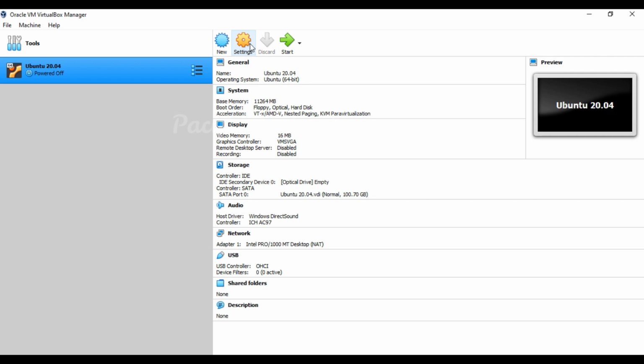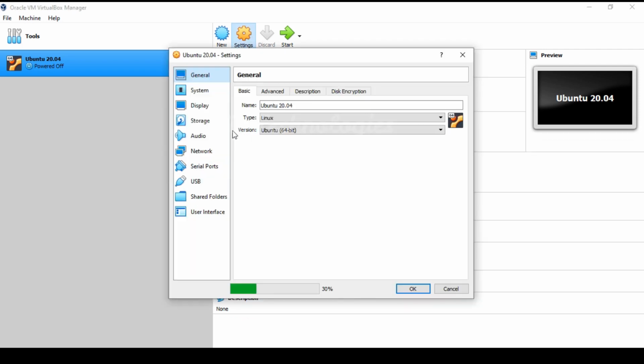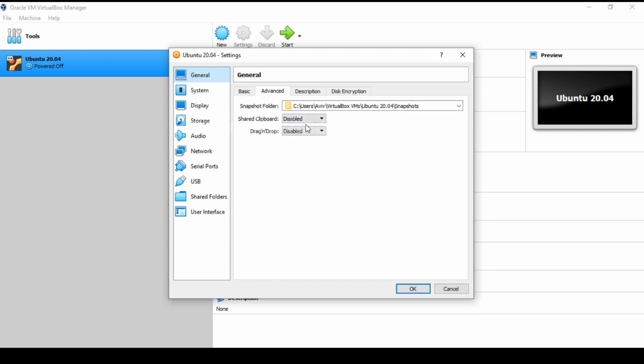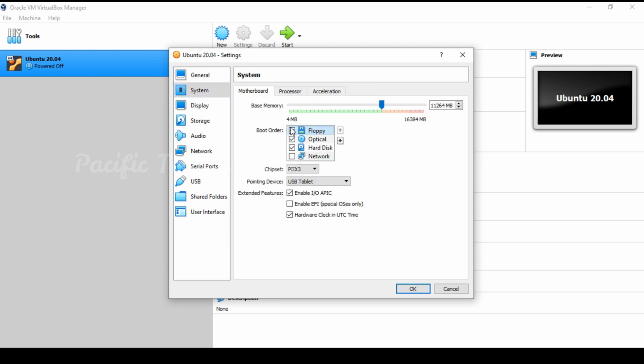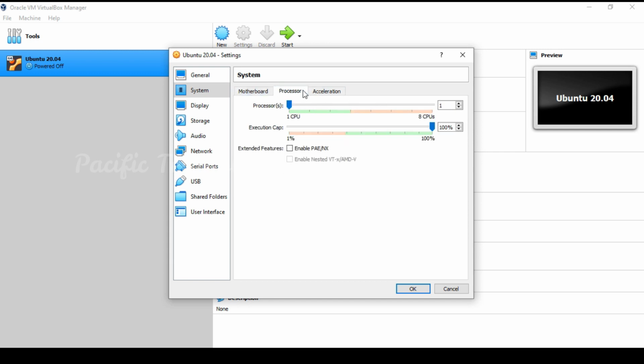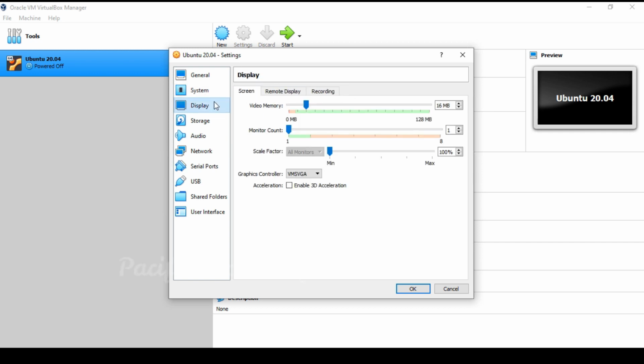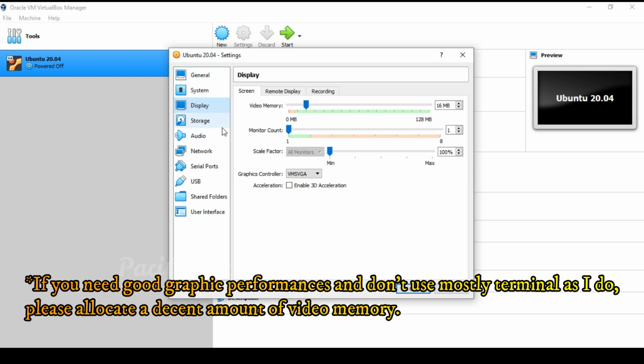Let's click on the Settings button. Under the General tab, Advanced, choose the bi-directional option. That will allow copy and paste between the host and the virtual machine. Under the System tab, allocate the amount of memory you would like to give the virtual machine. Keep it in the green bar area. The more the better. Under the Processor tab, you can see by the green bar that 4 CPU cores is recommended. Under the Display tab, we can keep it as default for now.